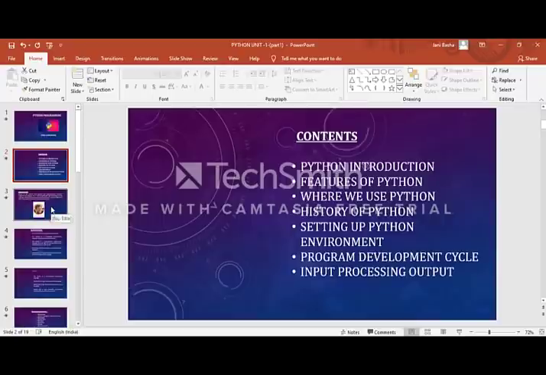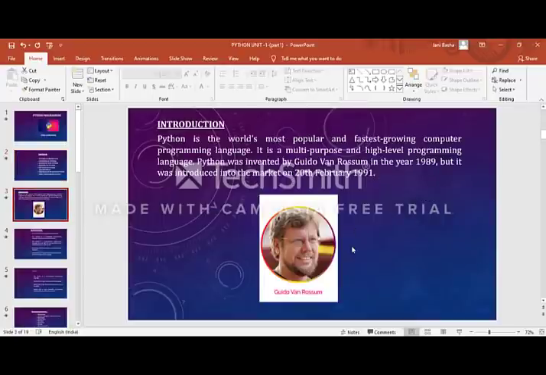I told you the introduction of Python. He is the person who is responsible for creating the Python programming language, which has been very popular in the last 5 to 10 years. The basic version was released in 1994. That is Python 1.0, and the latest version available is 3.8.5.